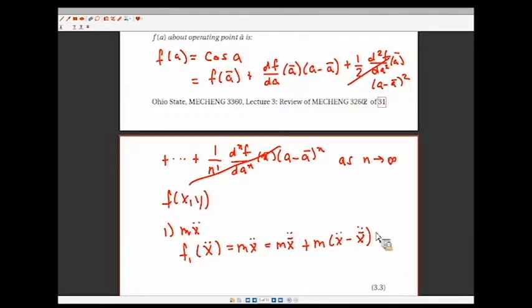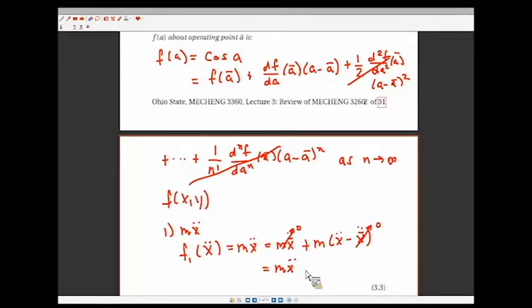Okay. Now if I were to go to the next term, say I didn't want to do linearization, this would be the second derivative with respect to x double dot. First derivative gives me just m, second derivative gives me 0, right? So anything above first order is all zeros, so those don't exist. Okay, so if I look then at my operating points, I had m x double dot. The operating point for acceleration is 0, and then we get back m x double dot.